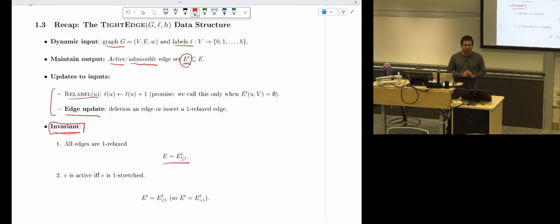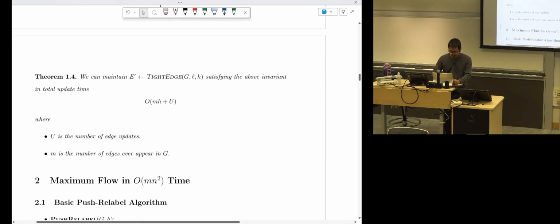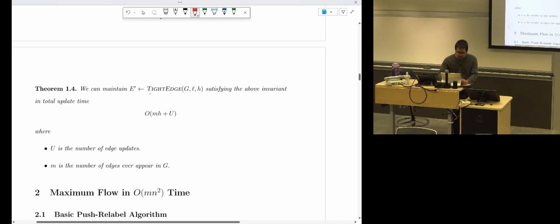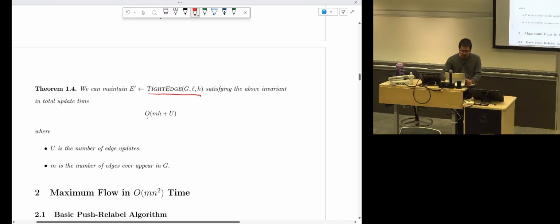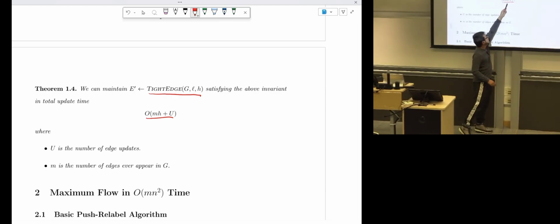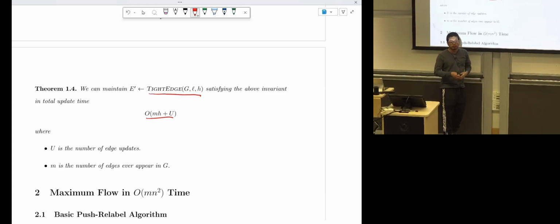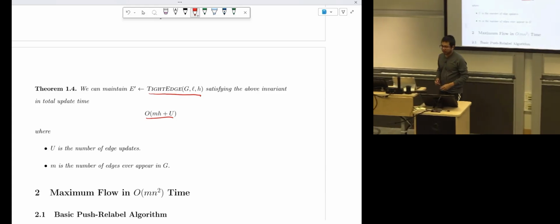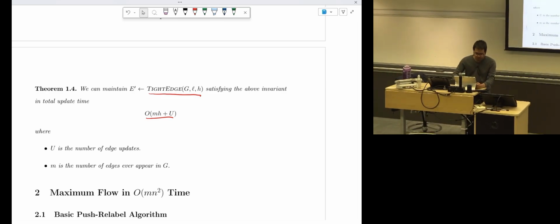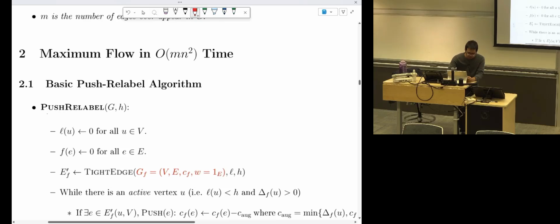We're going to start now. This tight-edge data structure takes mh plus u, where m is the number of edges, h is the maximum level, and u is the total number of edge updates. Now let's look at the push-relabel algorithm.